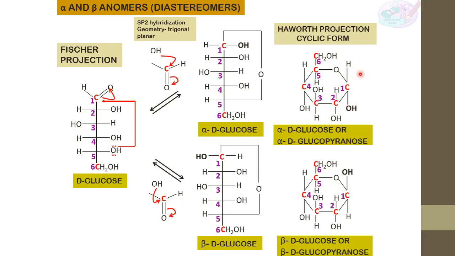This hydrogen, this OH, this OR group, and here this different R group. So now this has become a chiral carbon, and this carbon is now called the anomeric carbon. This is different because it is derived from the carbonyl carbon. So it is named the anomeric carbon, and these two isomers are called alpha and beta anomers. You can look at it this way as well. This OH is trans to this CH2OH, and here in the beta form this OH is cis to this CH2OH. So these are the two alpha and beta isomers.